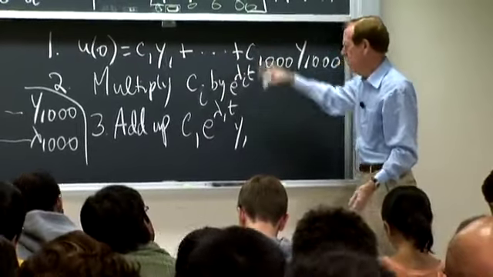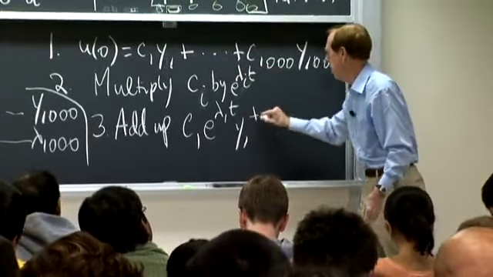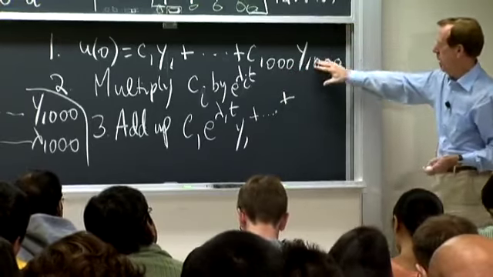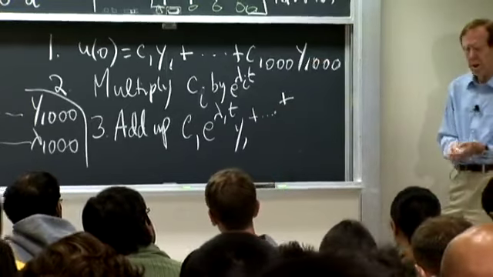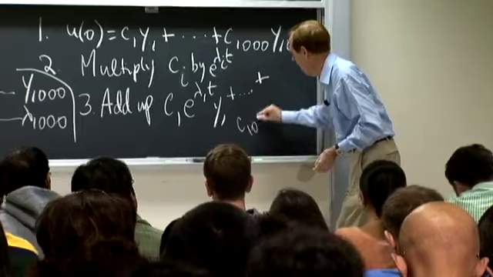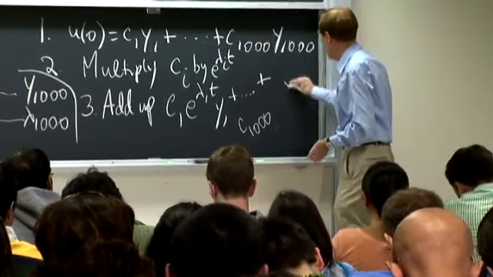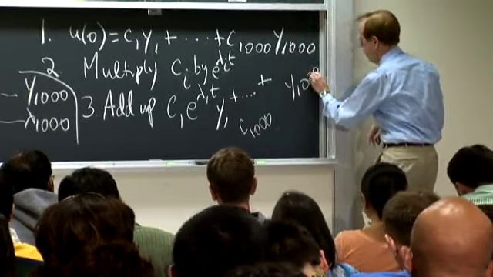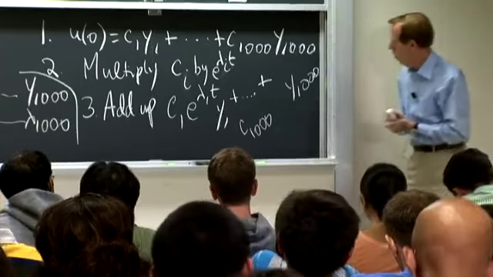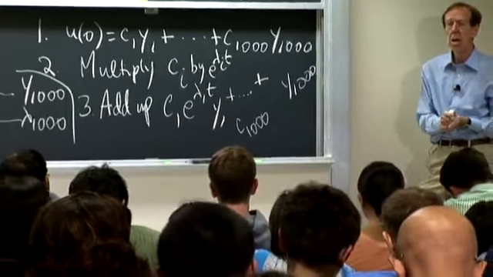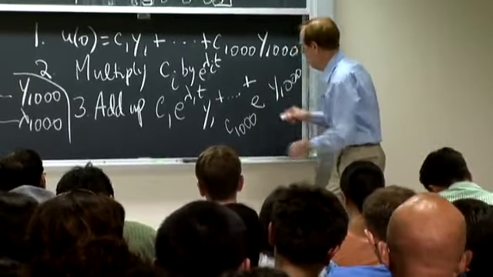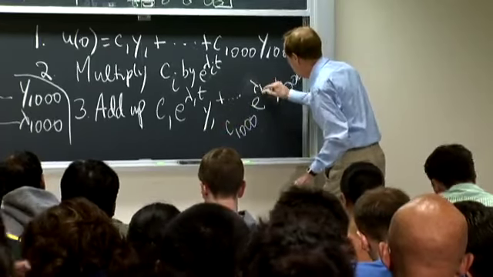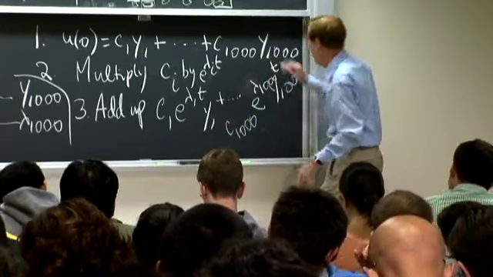And other pieces have grown into other things, and what about the last piece? What is it that I have to add up? Tell me what to write here. c1000, however much of eigenvector 1000 was in there. And then finally, I've never written left-handed before, e to the who? Lambda number 1000. Not 1000 itself, but its eigenvalue, 1000t.